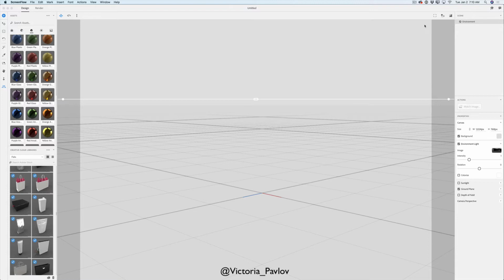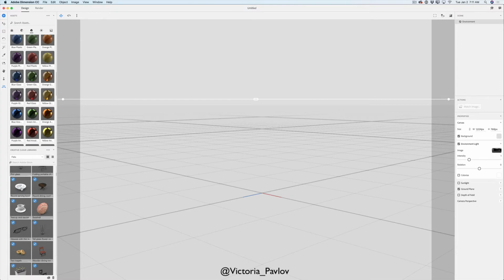So let's start. We will be using Adobe Dimension CC and Adobe Photoshop CC. First, we will start with Adobe Dimension CC. As you can see, I have opened my Dimension CC, and here I have opened my Creative Cloud library with all the 3D objects I downloaded and licensed from Adobe Stock. If I scroll all the way up, here I have my first 3D object I would like to work with today. This is my serving bowl.